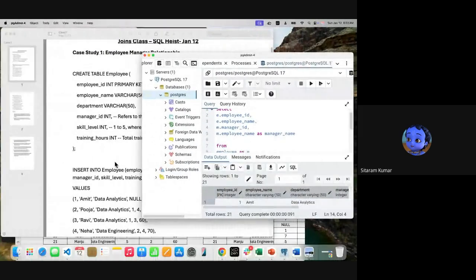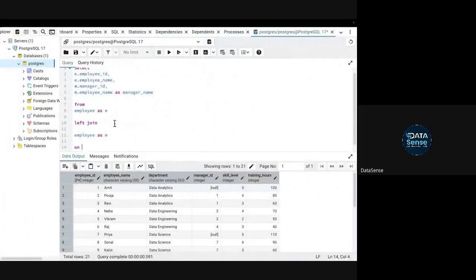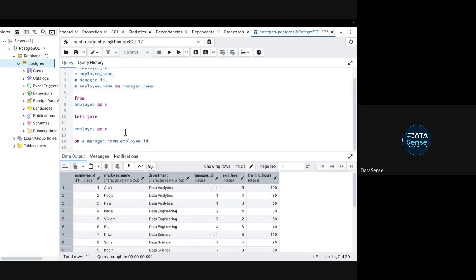There are two IDs, manager ID and employee ID. Manager ID from one table will join with employee ID of the other table. So we'll say E dot manager underscore ID equal to m dot employee underscore ID. Is it clear? So this will be the query.